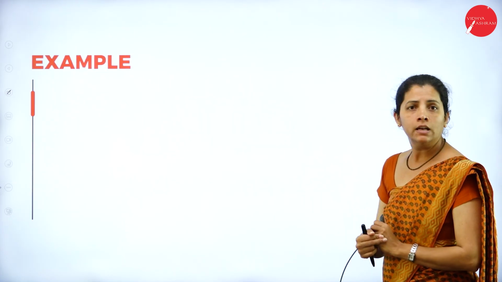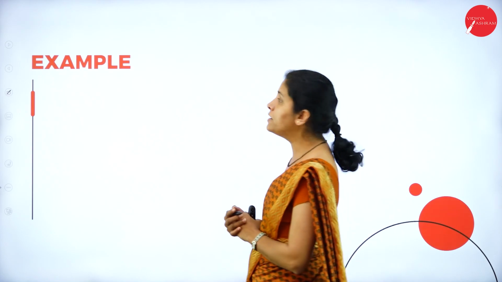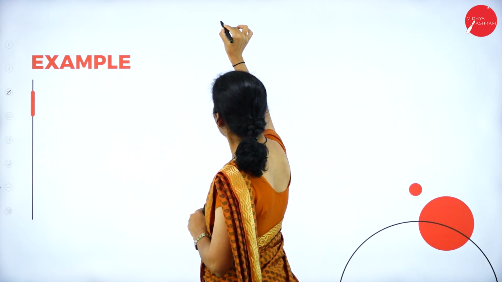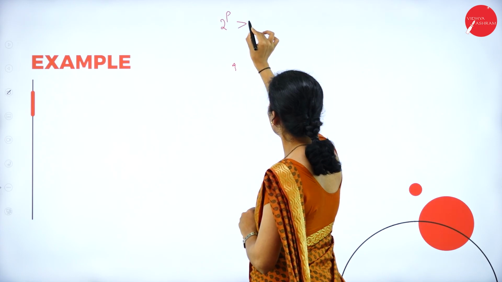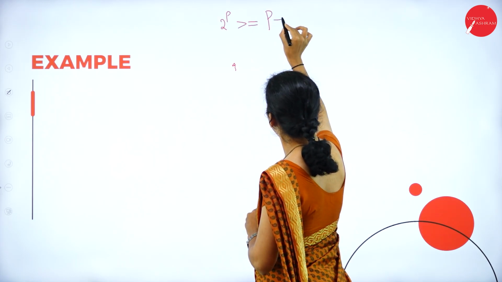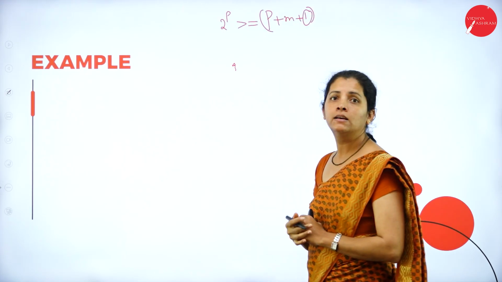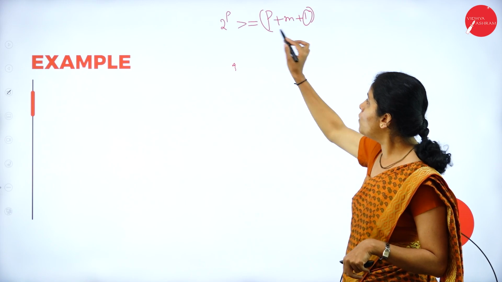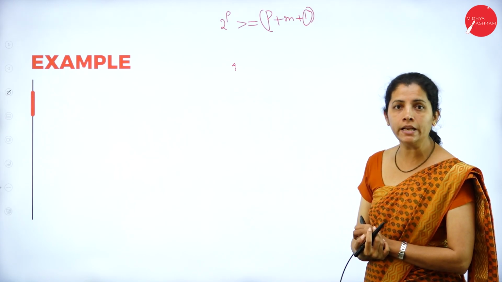Okay, fine. Now, let me consider an example. Before that, let me write the formula here. What is the formula used to find the parity bits? That is 2 to the power P, which is greater than or equal to P plus M plus 1. What is the meaning of the 1? That is, no data bits are corrupted. Now, what is P? P is the parity bits, and M is the data bits.